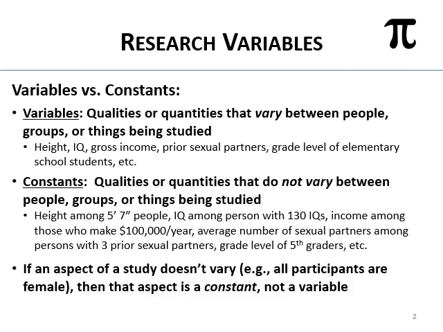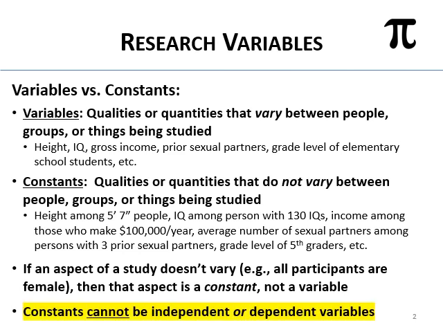So that is the key here: when you're looking at a study, if it's all women in the study, women is not one of the variables in the study. Okay, that is the population you're studying. It's a constant. So variables have to vary, because constants cannot be independent or dependent variables.